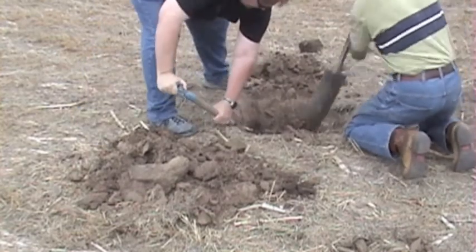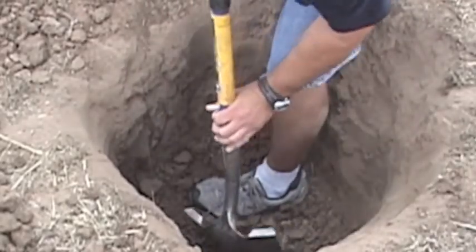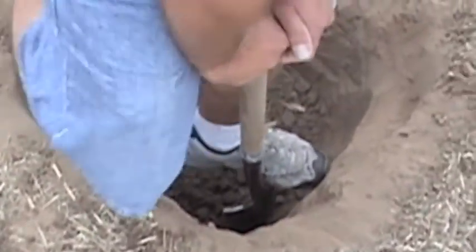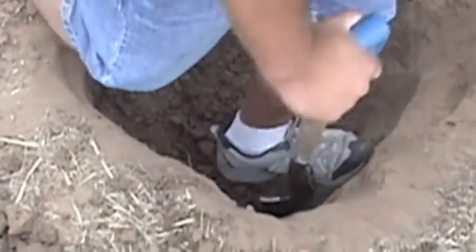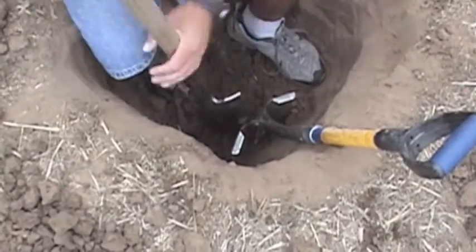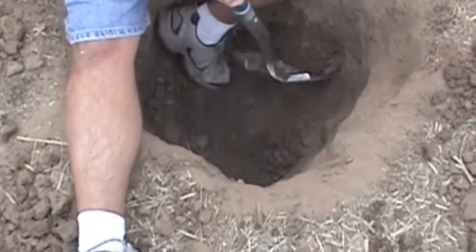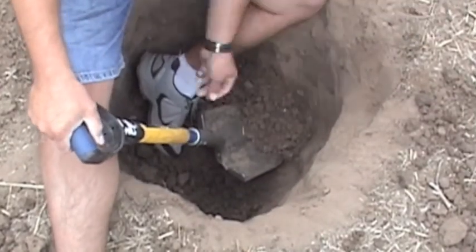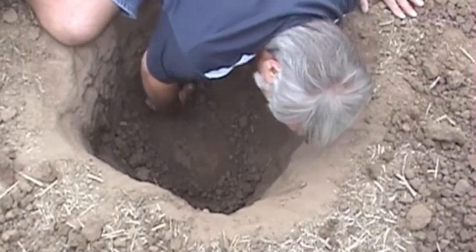Maybe 20,000 years ago — and the way they try to get that information is that when the thing's floating around in space, it's getting blasted with cosmic rays, and that causes changes. Then when it lands on Earth, we're protected by the Earth's magnetic field and the atmosphere, so those changes start to decay in a predictable way. There's so much metal in there. They look like they've rusted some — well, it doesn't rain much out here, but over 20,000 years we've had maybe one or two inches of rain. It washed in and then dried on the surface, and that's happened over and over again.